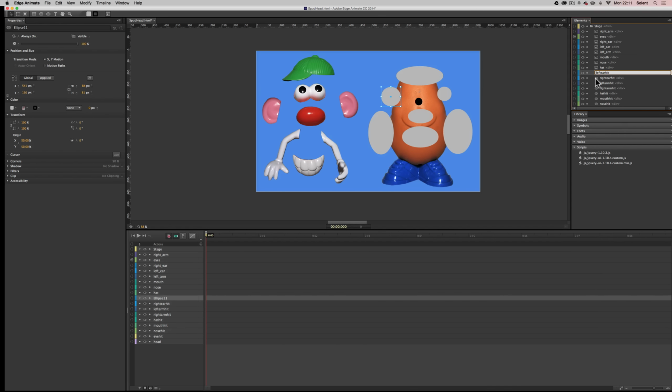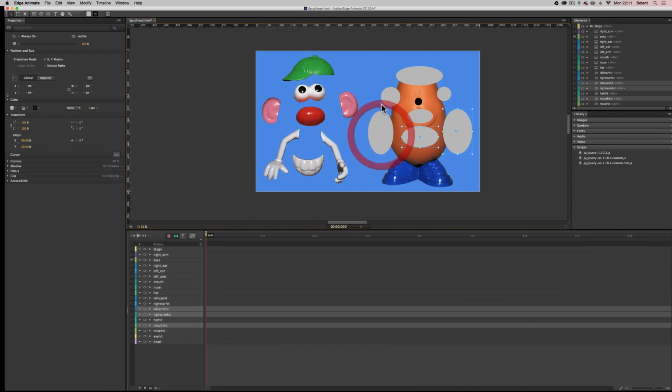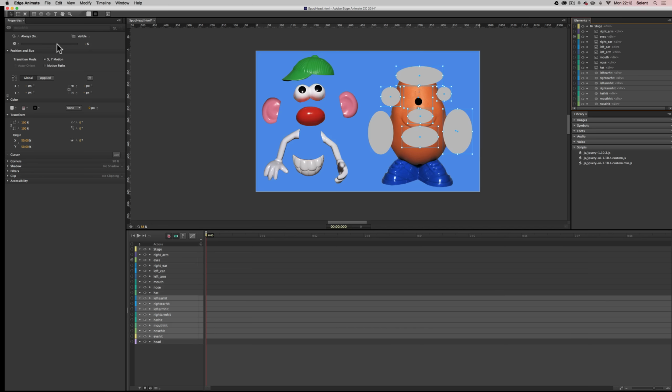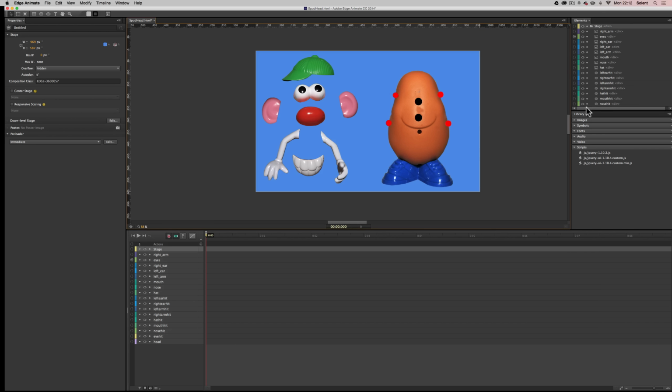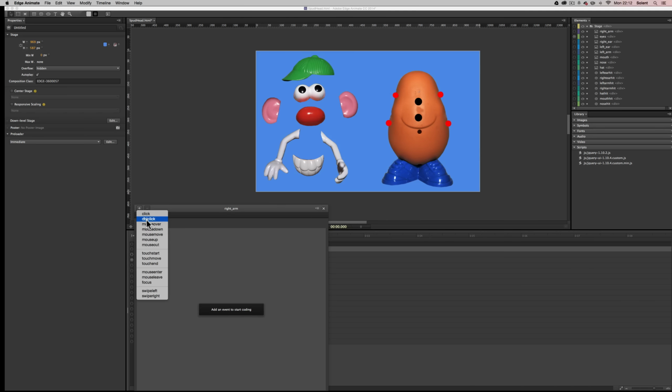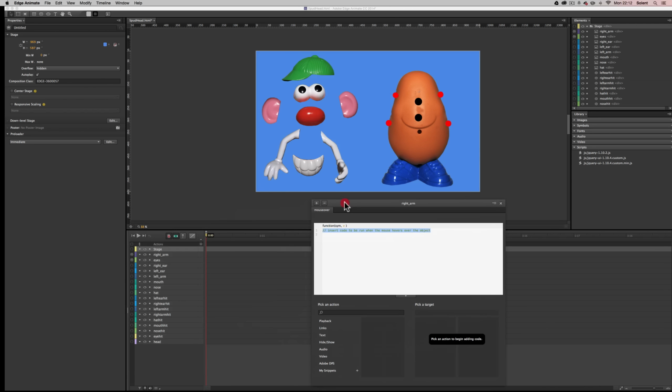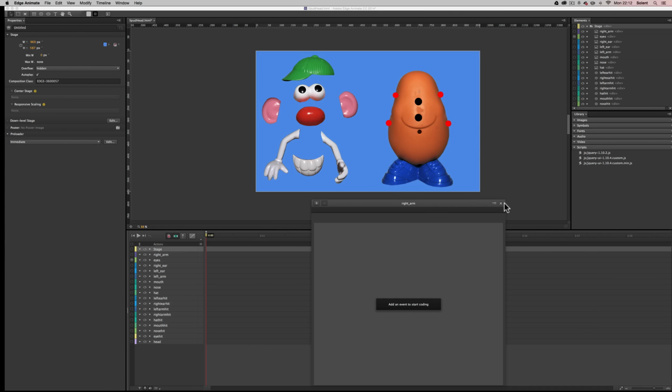Okay, so all those hotspots are all lined up. What you can do is select them all and then take down the opacity of all those objects. Once they're gone, you can bring them back up. Then you go through all these objects. Say, for example, I wanted to do my right arm, which is up here, then I do a mouse over. I'll just delete that before I do it. I'll get rid of that.